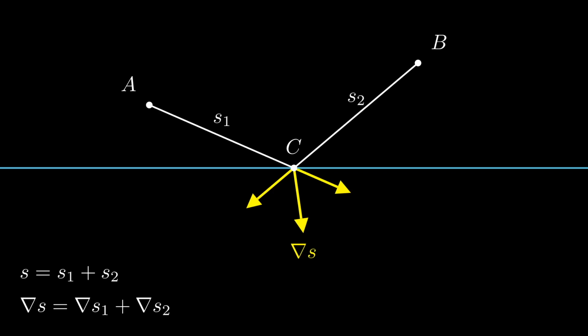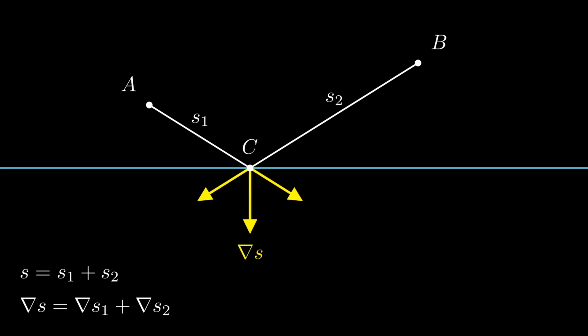Ultimately, we can find a point C where the total gradient is perpendicular, which means that there is no way to shorten our path anymore, and that will be the location C that gives rise to the shortest path. At this point, the horizontal components of the gradient of S1 and the gradient of S2 must cancel, and since they're both unit vectors, we know that the angles they form with the river must be the same. This is precisely what the reflection solution entailed, and we have recovered the geometric intuition using Lagrange multipliers.